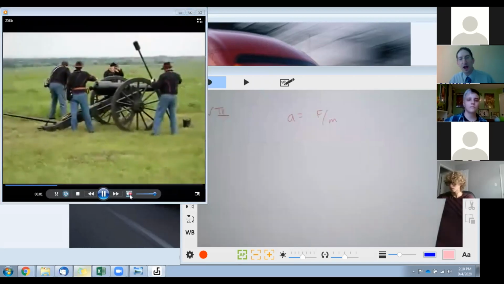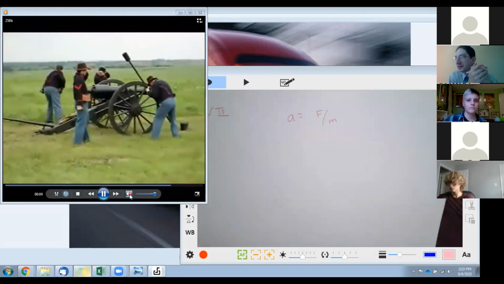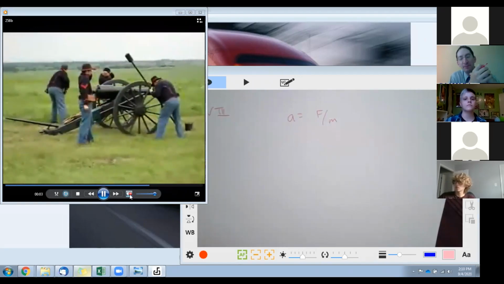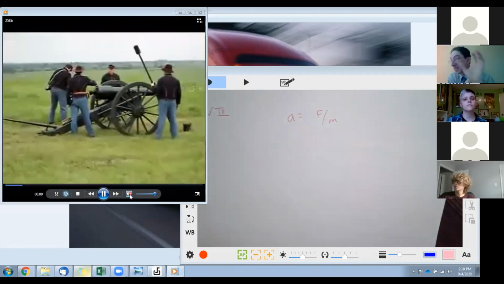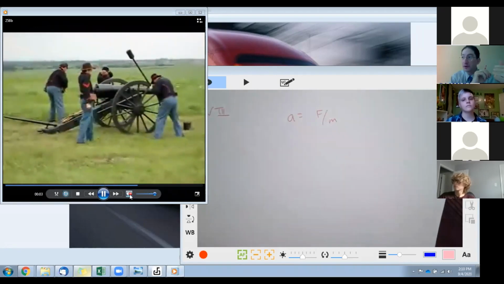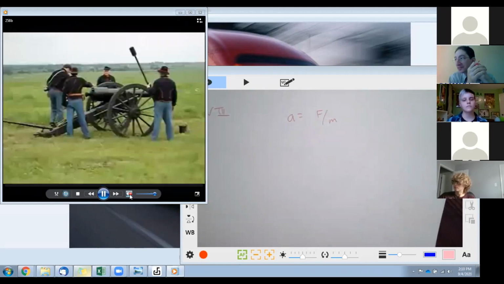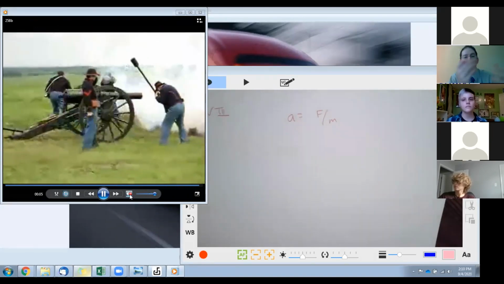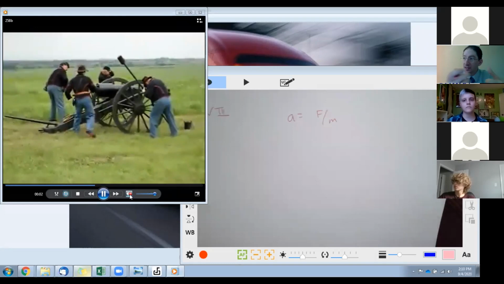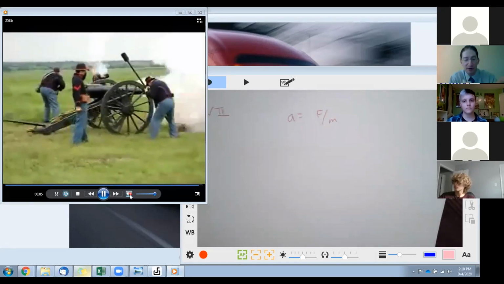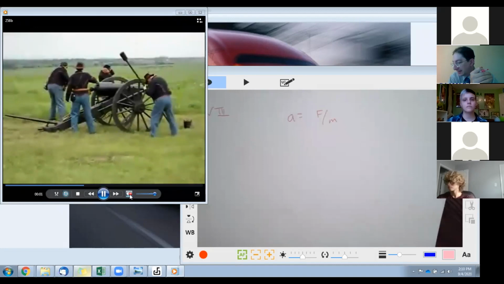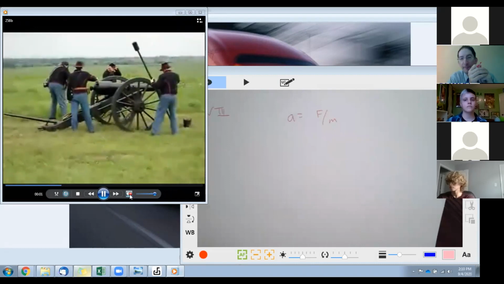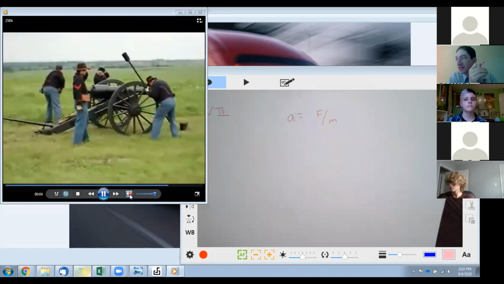Turn off the audio there. But no, this is not historic footage or anything. These are reenactors, of course. But they're firing a cannonball. The cannonball gets a force. The cannon gets a recoil force. Same force, but the cannonball is lower mass, and so it is accelerated more, and hence is thrown forward. The cannon is very massive, gets less of acceleration, so it moves backwards just a little before friction with the ground stops it. I did actually have Newton's second experiment, but maybe I'll show that at the beginning of the next class since I'm out of time.